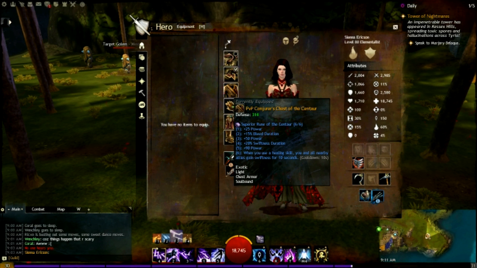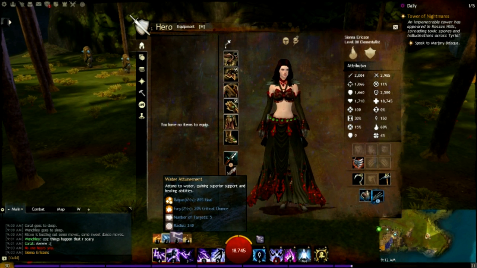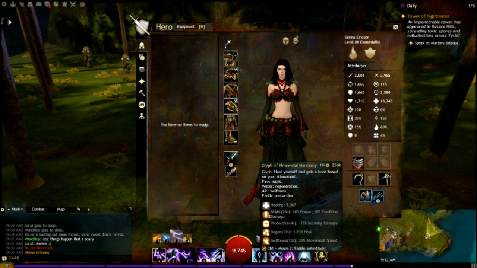It'll give you a bunch of power, bleed duration, which is always nice when you're Earth attuning, and then when you use your healing skill, you'll get swiftness for 10 seconds. Not too bad. I normally don't use my Glyph of Elemental Harmony unless I'm in water already, so I can get that extra regeneration, which isn't a whole lot, but it's enough to really kick it up a bit. So instead of 5,000, I get 7,000. Plus whatever heal I get while jumping into water attunement, plus the heal I already get, which is about 900. So it's a good size heal if you're in water attunement.